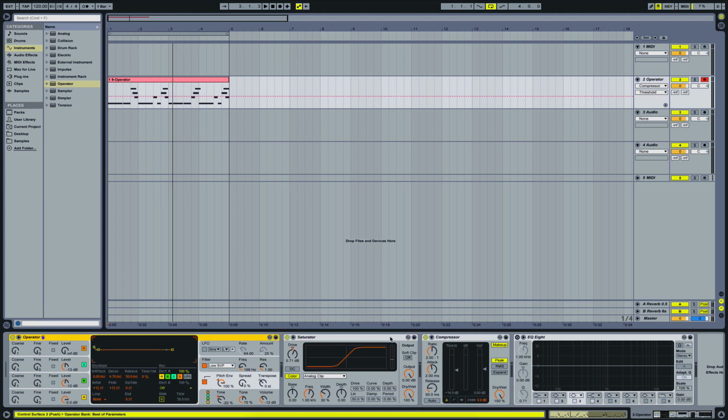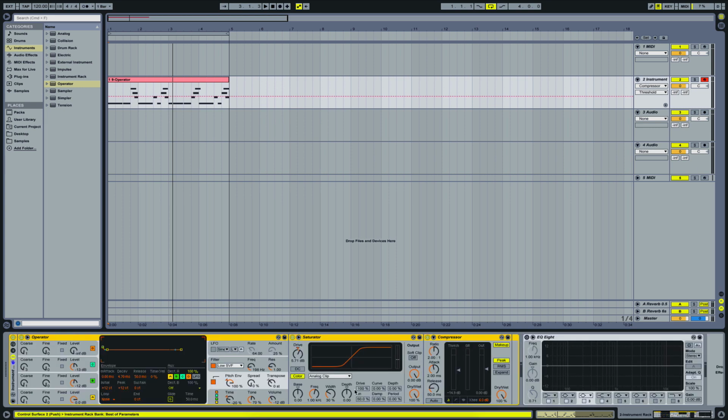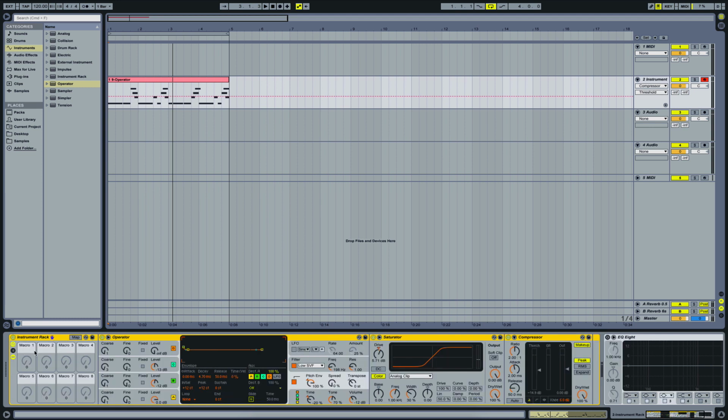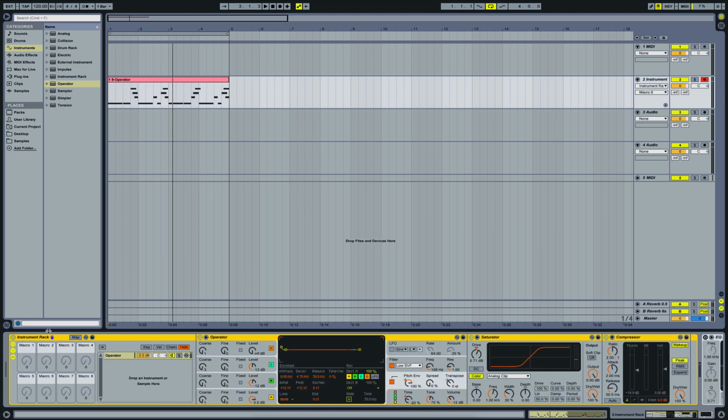What we're going to do now is actually add another layer, and we're just going to group this. I'm just pressing Command G, or it's STRG key and the G key to bring this all into one of those instrument racks. And if we click here on this list button, we can bring up a list of all the instruments that are playing at the same time. What we're going to do now is we are going to duplicate this operator, and now two are playing at the same time. So now that's just blowing our ears out.